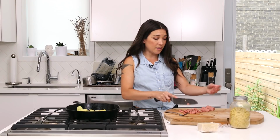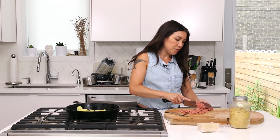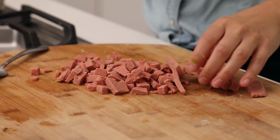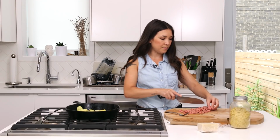For this, if you don't wanna use a product, you could use tofu and make our tofu bacon crumbles, okay? That's a really good substitute. Which you've seen me make in the recipe where I made the chicken Caesar wraps. Just search bacon on the blog and you will get all of the substitutes.